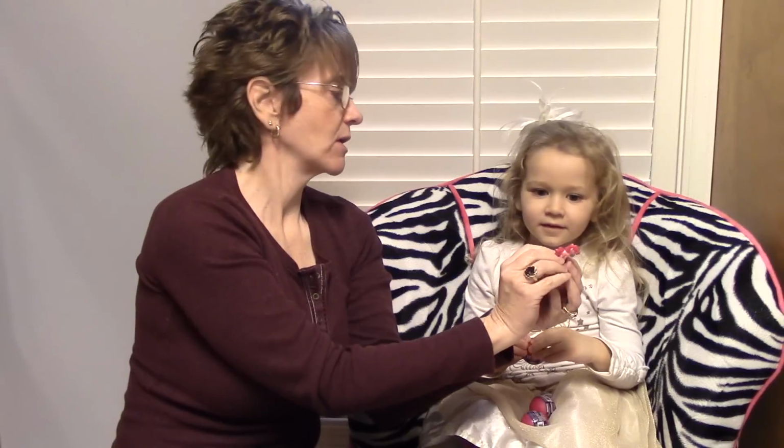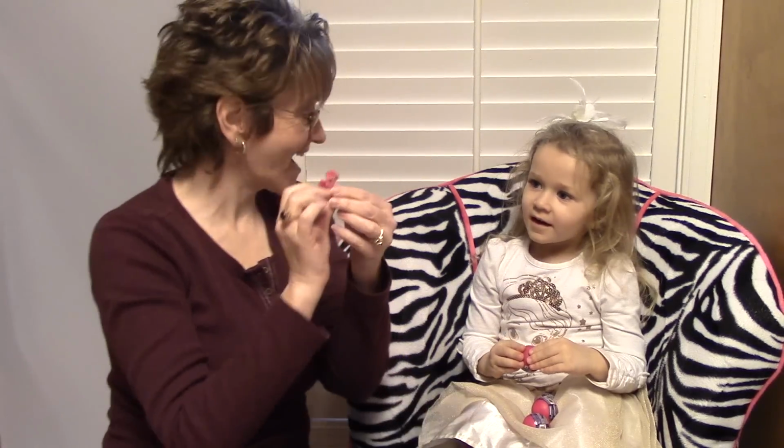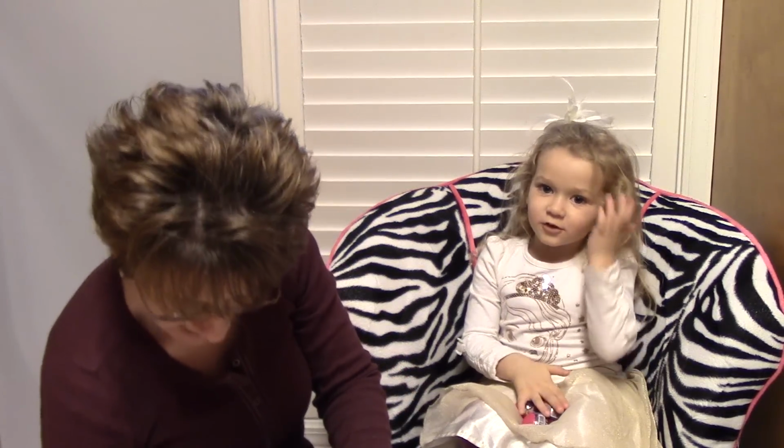So Kayla opened a, what is her name, Kayla? A Pinkie Pie. And what's her cutie mark? Balloons. So we got our Pinkie Pie. Awesome. I got some for Christmas too, but they're not that little. They're bigger. I got one from Santa that was Rainbow Dash, and I got another one with my Christmas money that was Apple Dash. Oh yeah, she got the big stuffed My Little Ponies. Oh, so cute. They're big, but they are still cute.